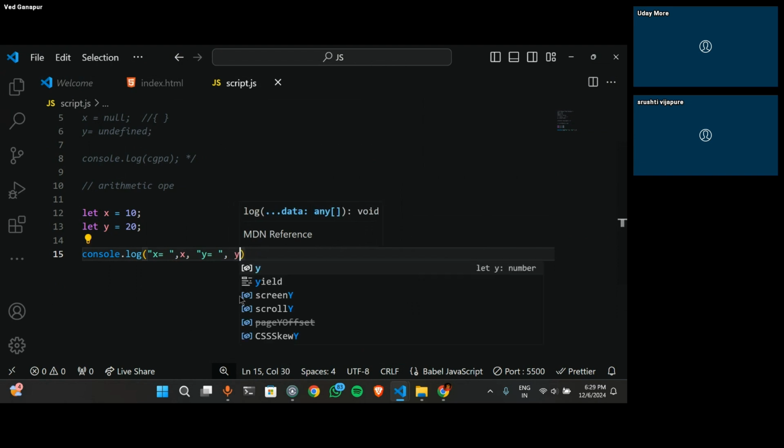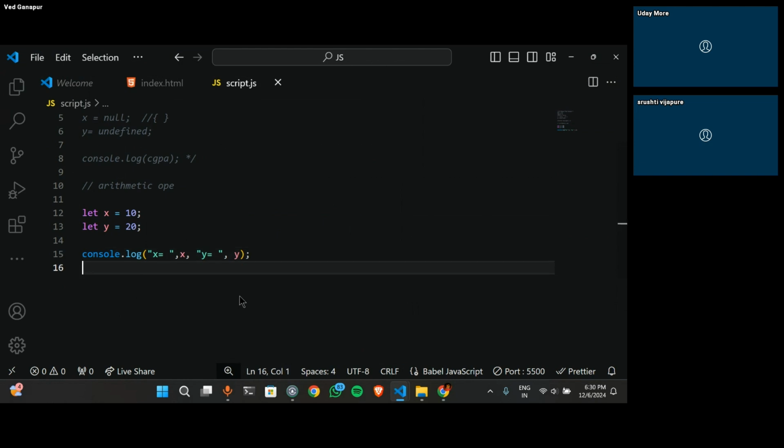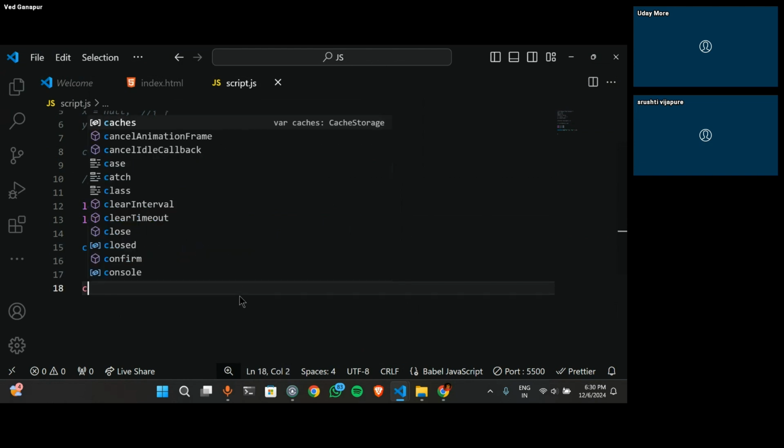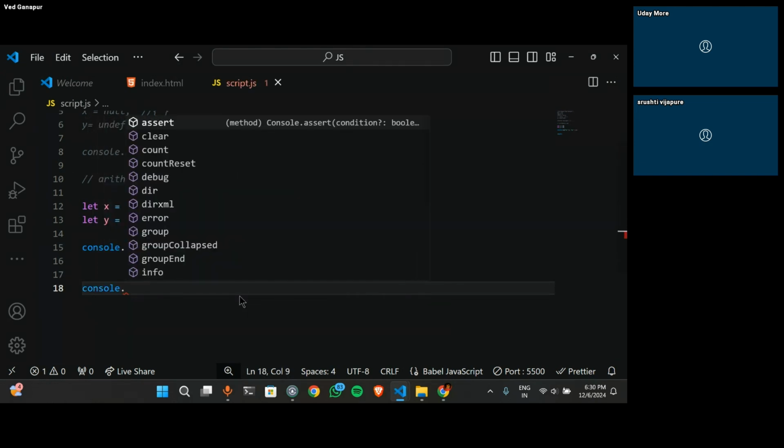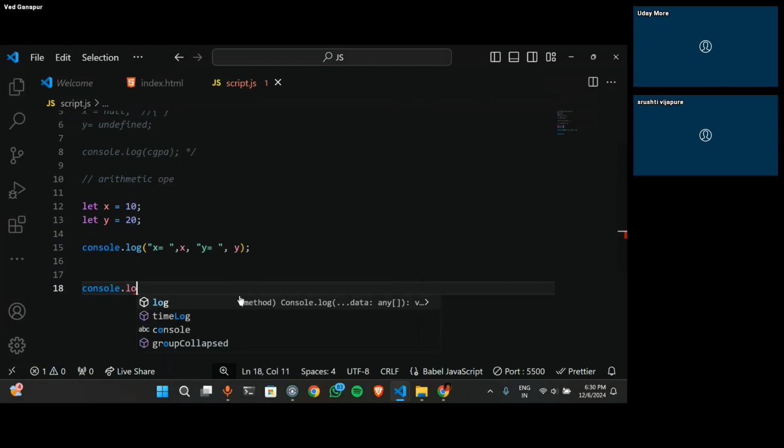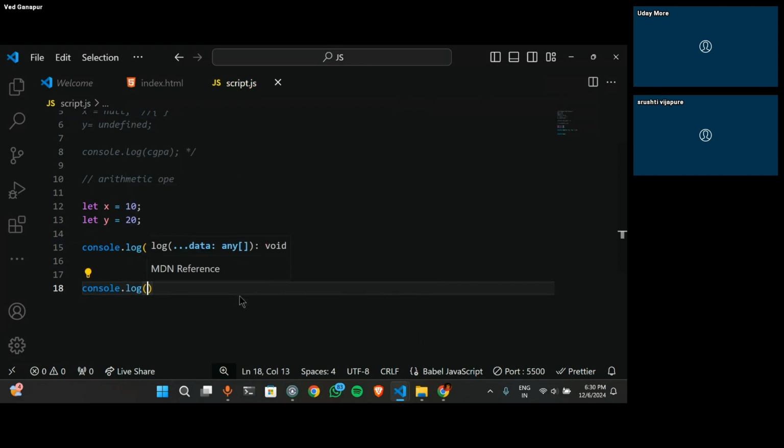If you are new to programming concepts, it will be quite confusing for you, but I'm sure that at the end of this workshop, you'll be very quick at what I'm doing right now.